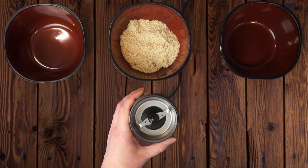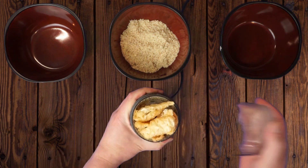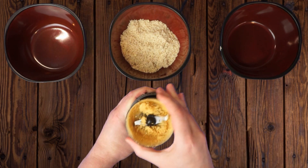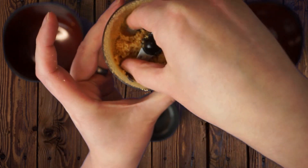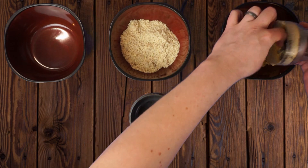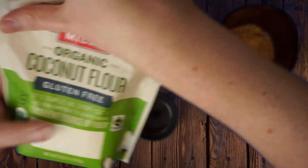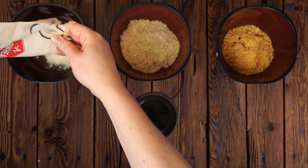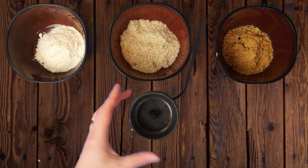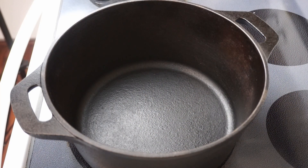Next up is one that might be a little surprising: pork rinds. I know the idea of covering something in fried pork skin and then frying it again might seem a little weird, but let's just roll with it. I've heard repeatedly that it works really well but I've never tried it before, so this will be a fun experiment. We just want to process that until it's a nice crumbly mixture. The pork rinds are actually extremely easy to break up just with a bag and a glass. Finally, we're going to be using some coconut flour. Coconut flour is not zero carb but per two tablespoons it has two net grams of carbs versus 12 net grams in regular flour.